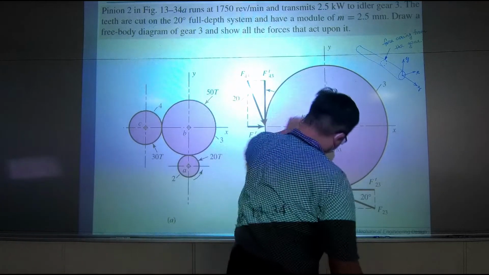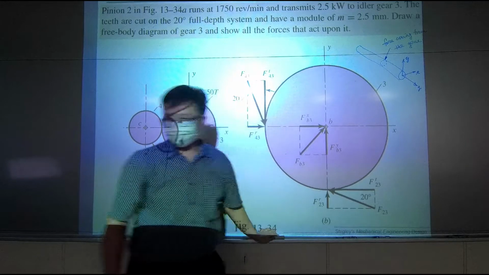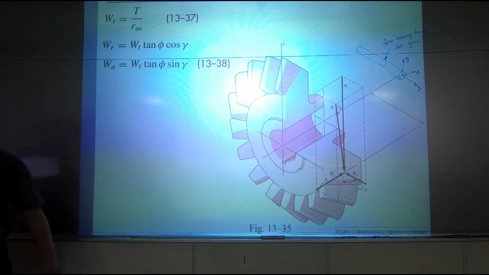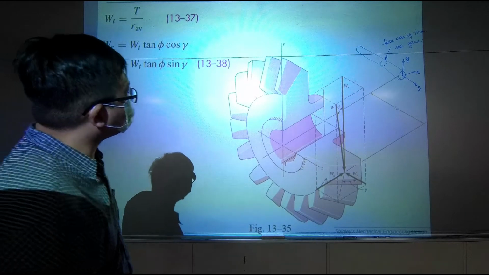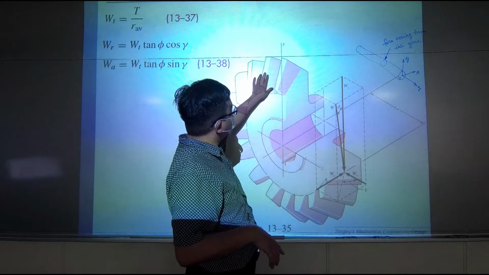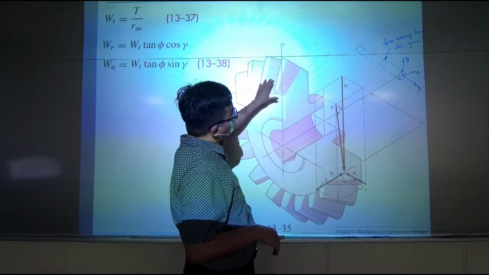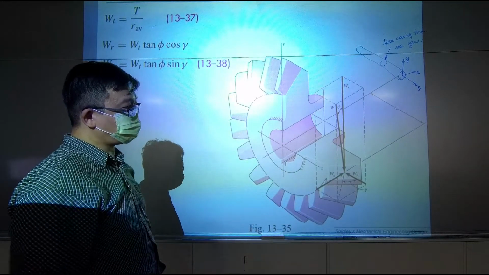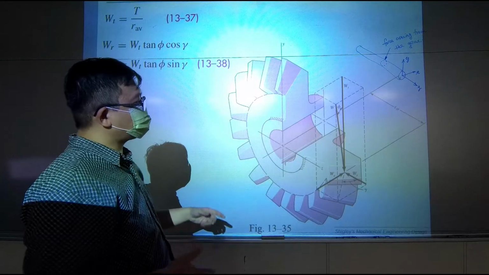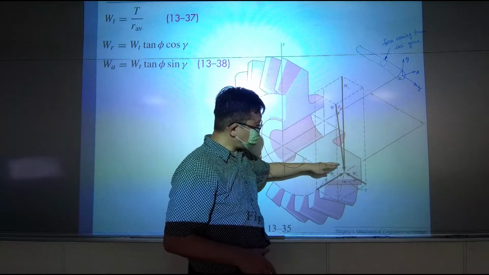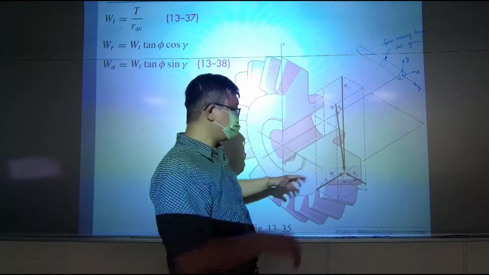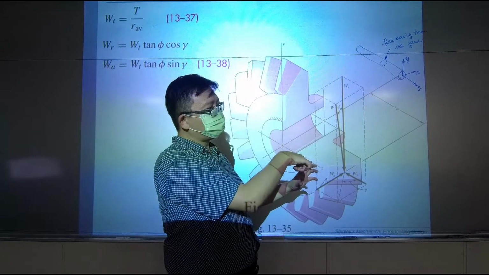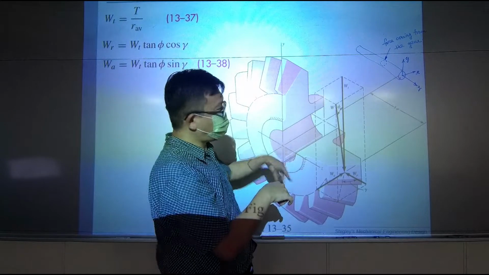Now I want to move on to different kinds of gear. So this is a bevel gear. Last time we already mentioned the bevel gear: the teeth lie on a cone shape, a cone, right? And because of that, the force between the teeth from each side is really coming from a particular angle. That force is not parallel to any axis.